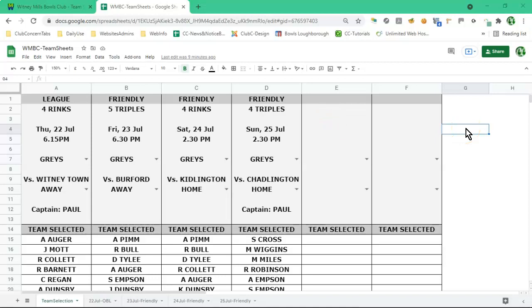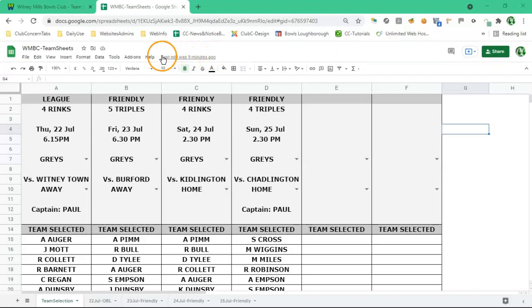Now, one thing about the Google Sheet is you never have to worry about making any changes or saving any changes you make. Every change you make saves automatically. For instance, there you can see that the last edit was 9 minutes ago when I worked with it then, and it was saved then.